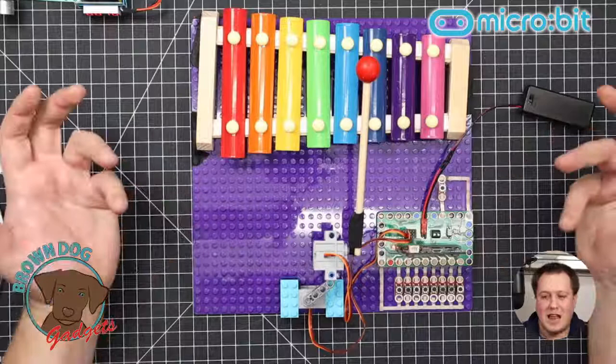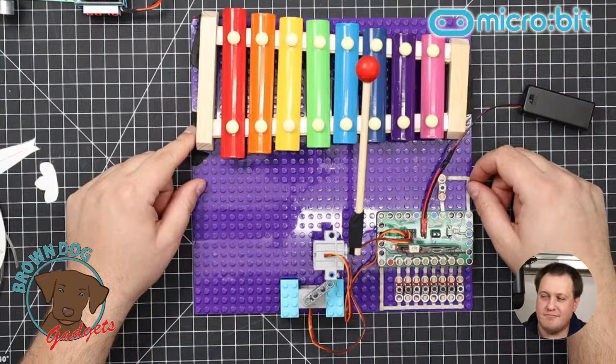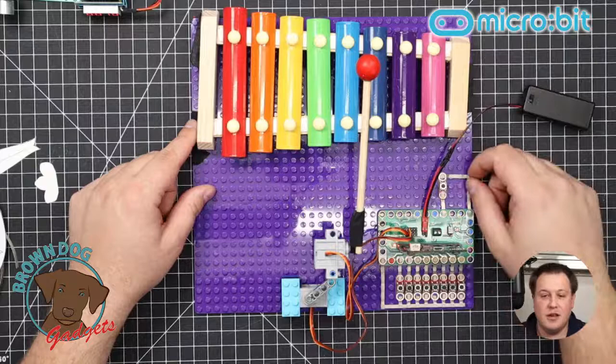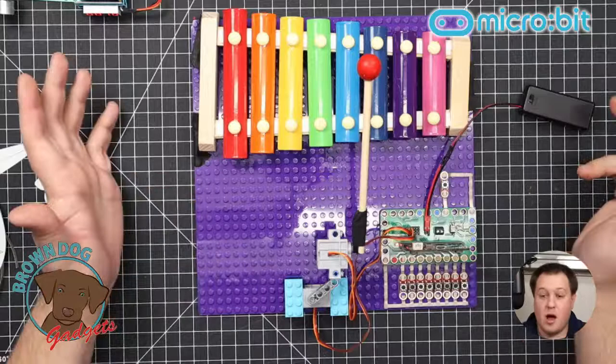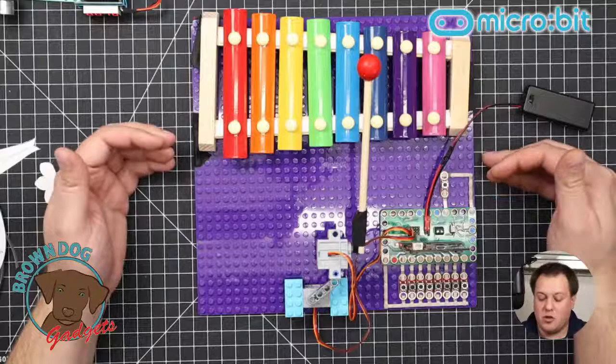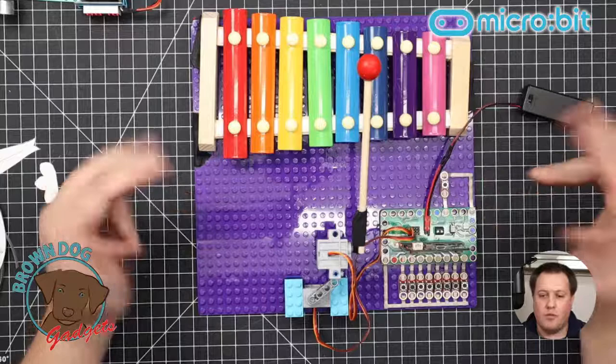Ugh. Josh, you know what I think would be cool is if this were in a classroom setting, students or groups each get their own micro:bit, which they can program, but then they have to come over and plug it in and see if it worked. There you go. Yeah. That's actually something we've recommended in the past too, where you have one central setup like this, and everyone has their own micro:bit. They just come back and forth. Plop that puppy in there, give it a try, and like, oh, it doesn't quite work. Well, let's go modify it. So then you limit the amount of sound in a classroom. But also, if you don't want to give everybody a xylophone and the setup and just really cut down the amount of the physical build time, it does remove a big chunk of the work from it. Again, depending on your classroom and your management and the time involved.